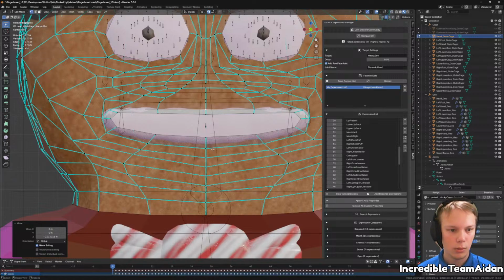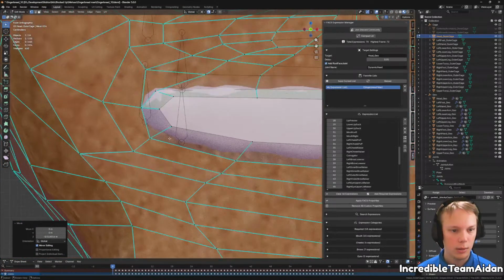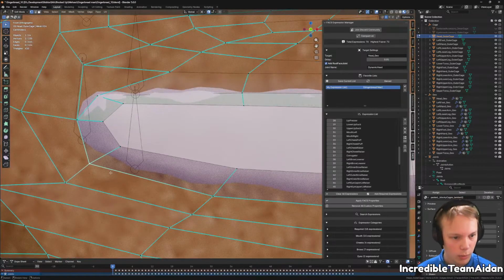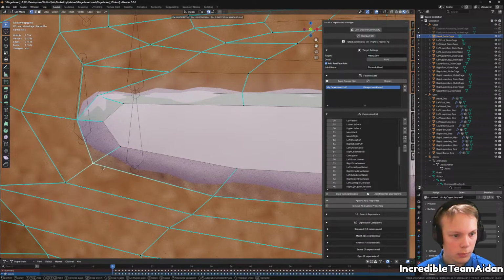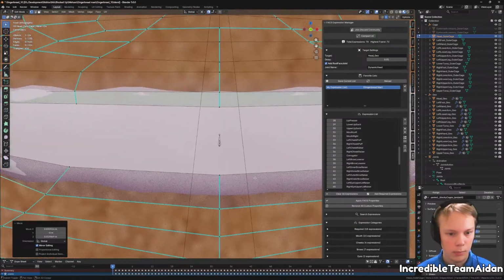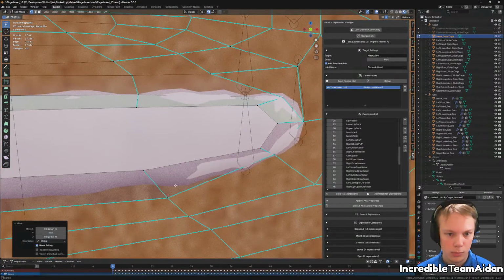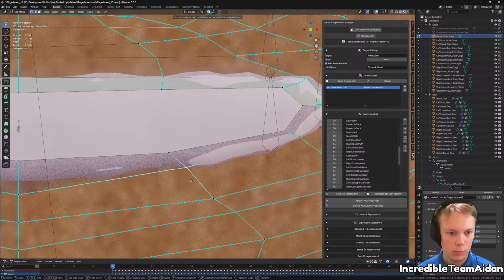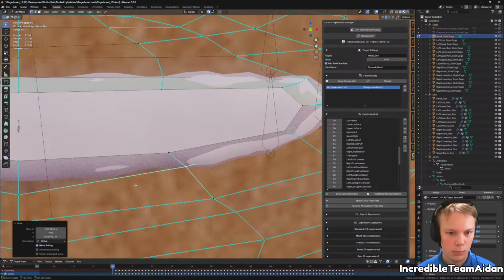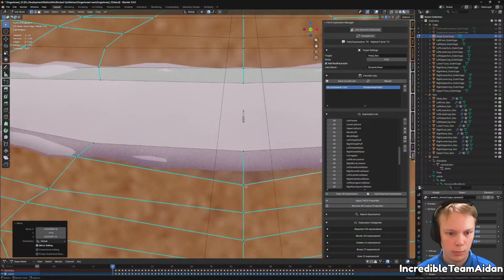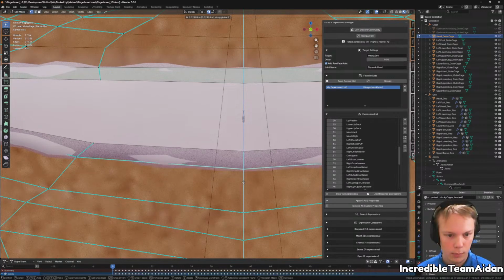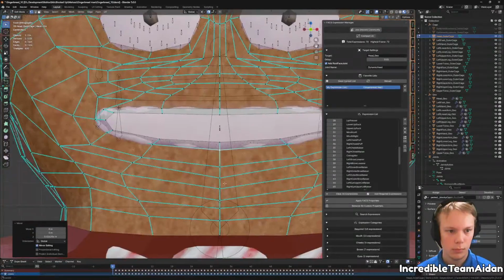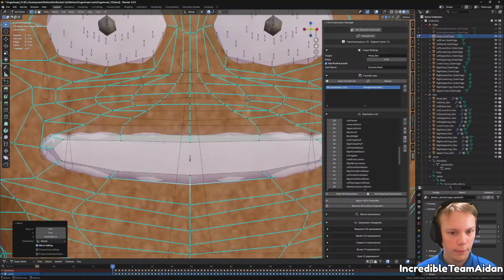If I turn that off, I can see this one go. If this fixes it, I'm gonna be a little bit annoyed.